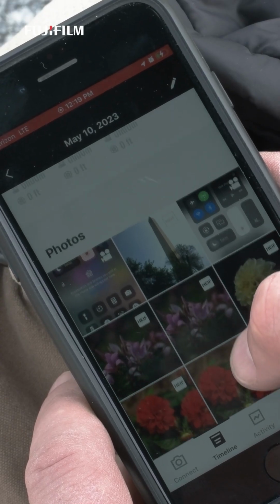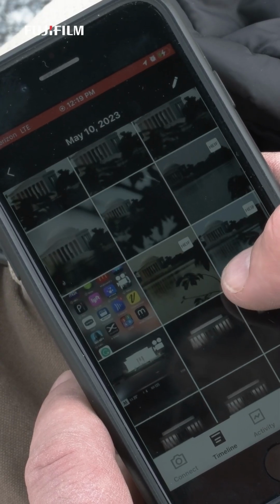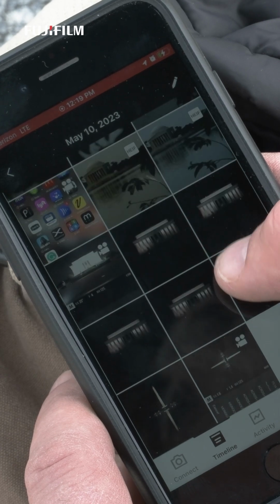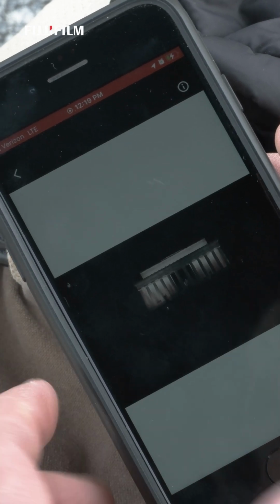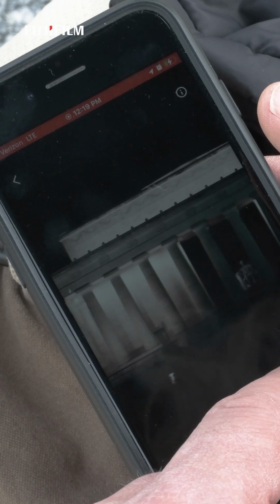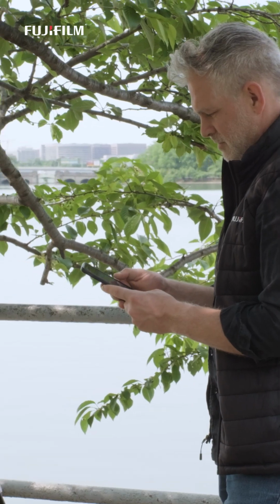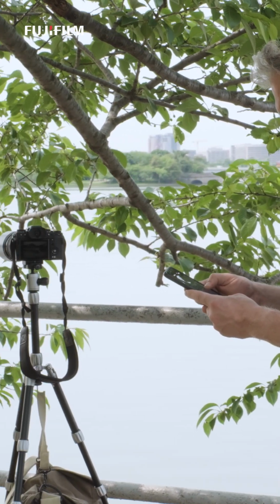What I really like about this is that it allows me to see the pictures that I transferred the other day. I can go through them here quickly and easily at the bottom. We can select one, we can look at it. I can even zoom in while I'm here. Remember, all these pictures are already in your camera roll and are easily shared.